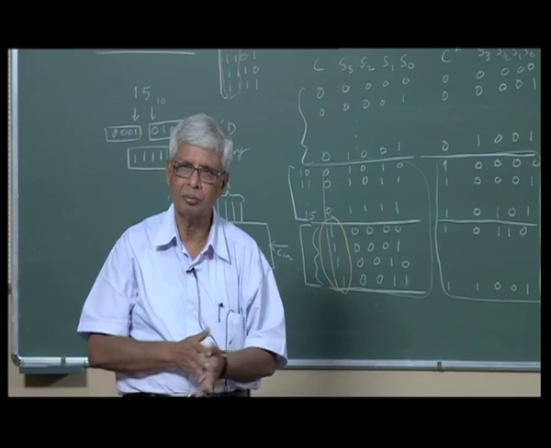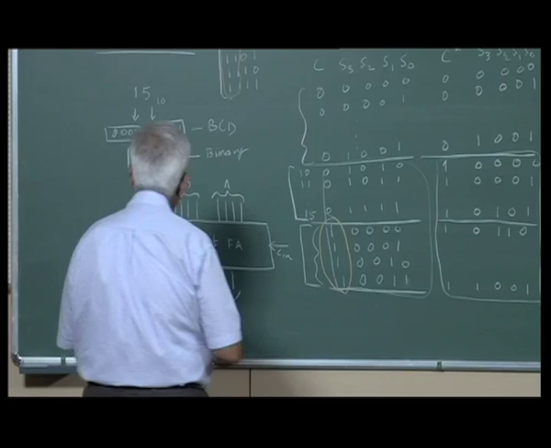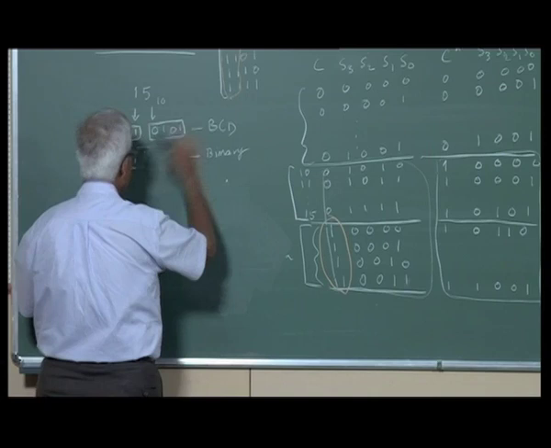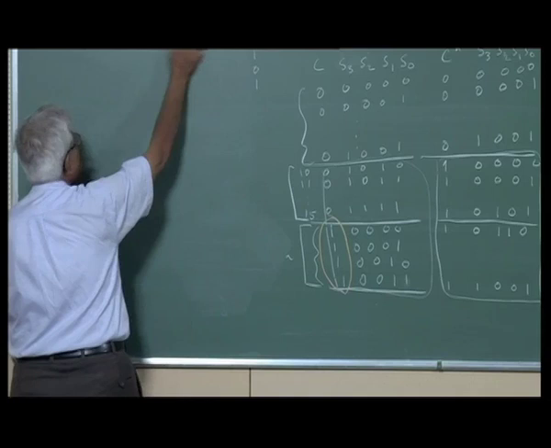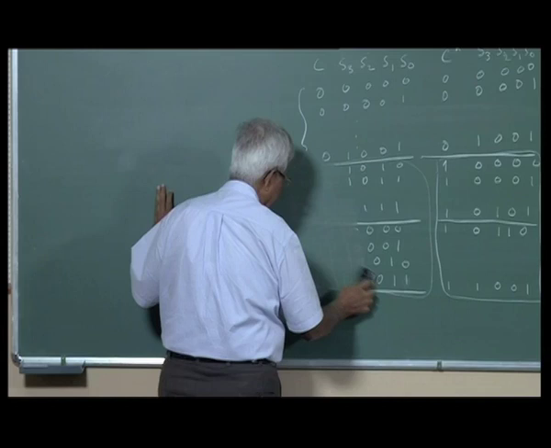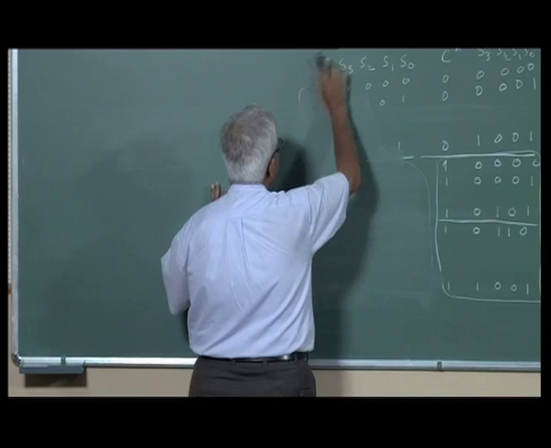So we have a full adder. How do you get a 4-bit adder? We take a 1-bit full adder, another 1-bit adder, and connect them in series, as many bits as you want. It can be 8 bits. It can be 12 bits. It can be 16 bits, 32 bits, 64 bits, 192 bits. Doesn't matter.